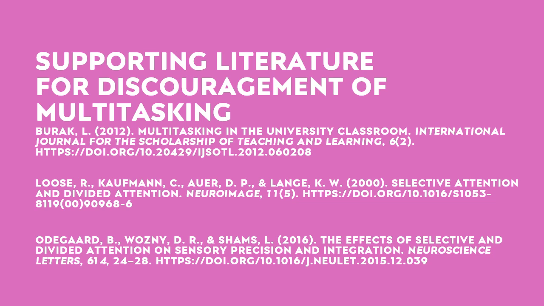So the overall conclusion in literature is that multitasking doesn't really work as effectively as selective attention does. Selective attention will lead to better results with better accuracy, better time management, and we're not able to attend to multiple stimuli to the same degree with the same dedication and the same thoroughness as we are able to attend to one. And these are just a couple examples of literature that support that.